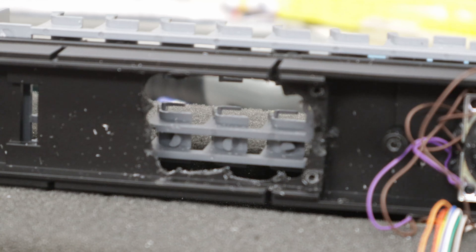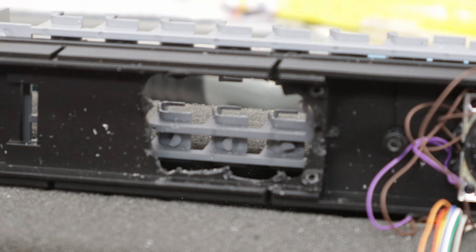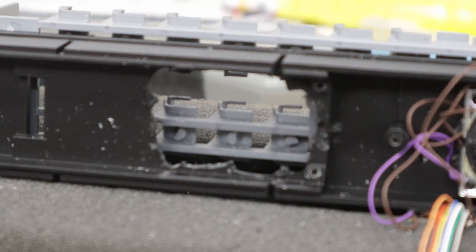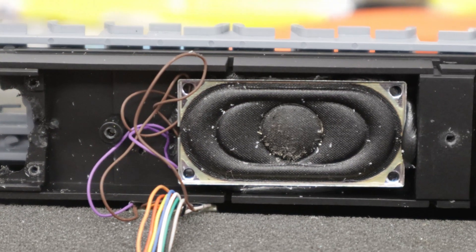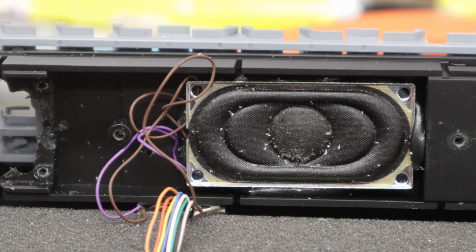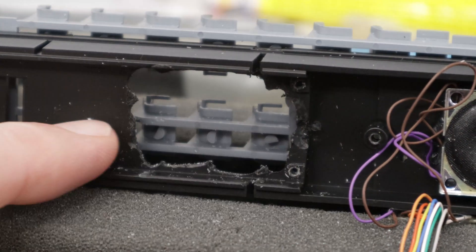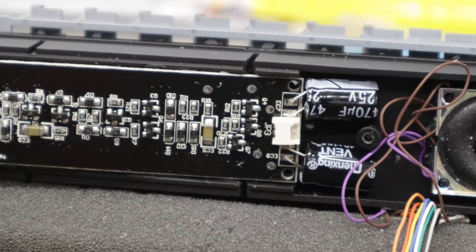When I purchased this unit I used Hattons to install the decoder, and as you can see it's actually been fitted to the underneath — all fits underneath a little panel like so, which is screwed in and is meant to be an easy way of adding in the decoder and speaker. They did leave a little bit of grit in and around where they cut out the hole. There's not quite enough space to fit everything when the circuit board is also in situ.